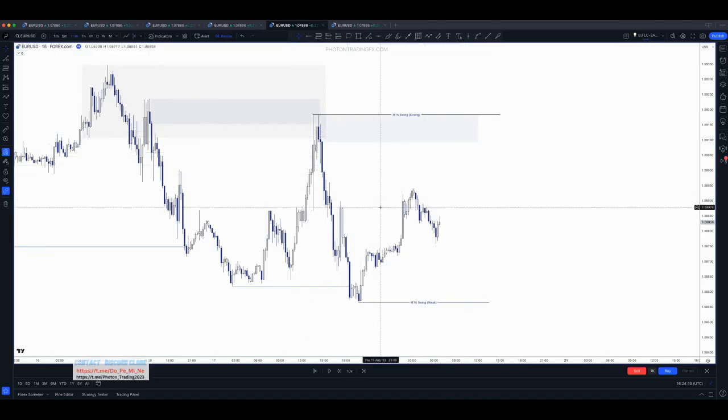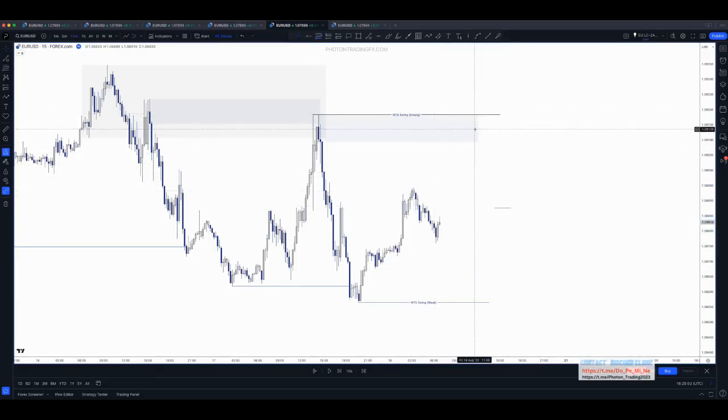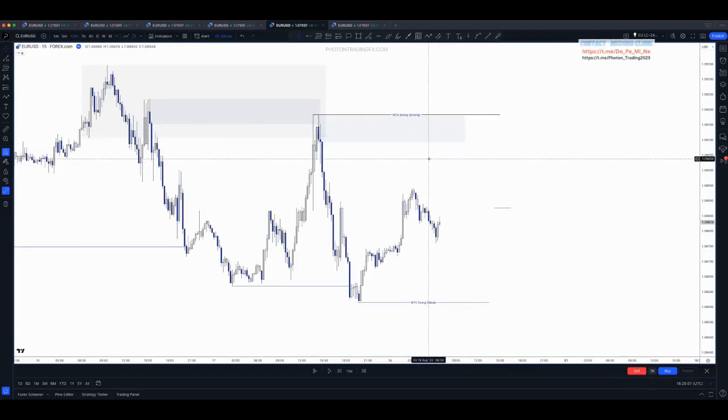So we know the 4-hour internal structure is bearish, so we're going to keep with that bearish bias. The M15 swing structure is also bearish, right? So that's going to be our directional bias for the session. Okay, we've pulled up to the premium of the swing range. So there's increasing probability now that the swing pullback is over. Yes, we haven't quite mitigated the extreme level of supply, but we know that we don't have to.